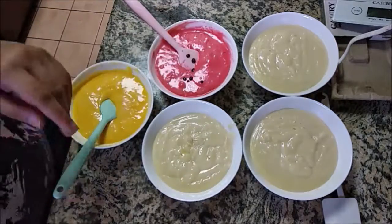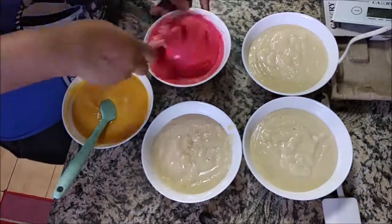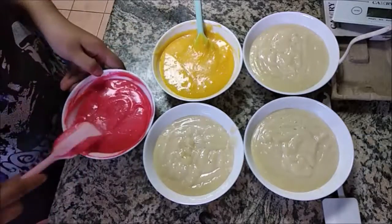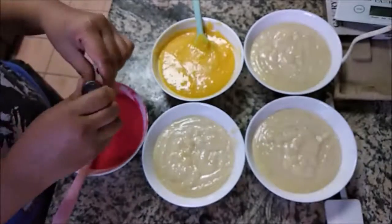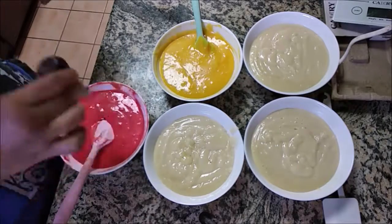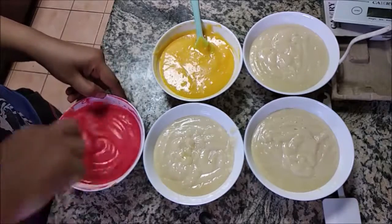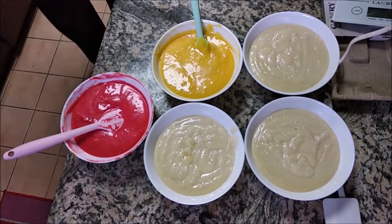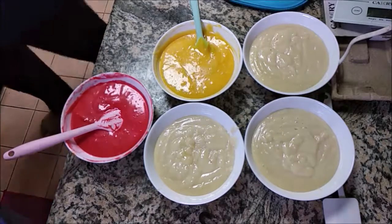You need to put excess color, whatever shade you want, you need to put an extra amount of color, because the color fades a little when you bake. It's just the opposite with frosting. In frosting, the color deepens the more you keep it. But with the cake batter, when you bake, it fades. So you need to add more color to the batter.